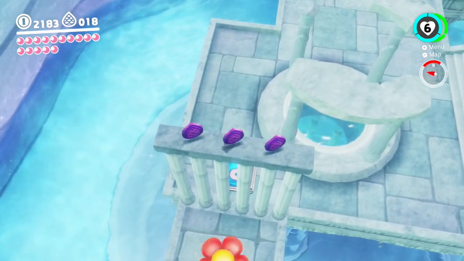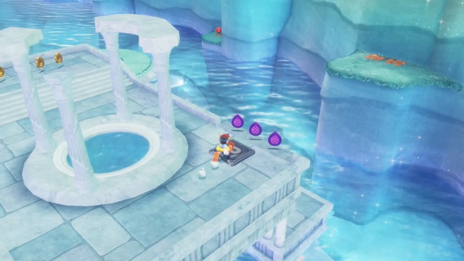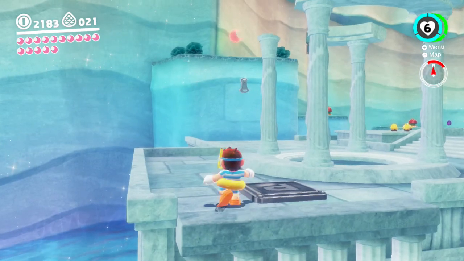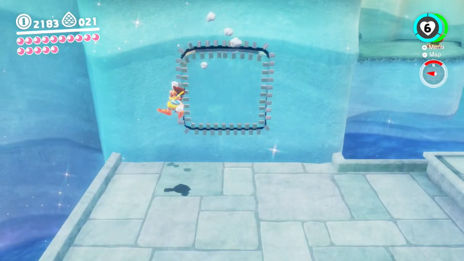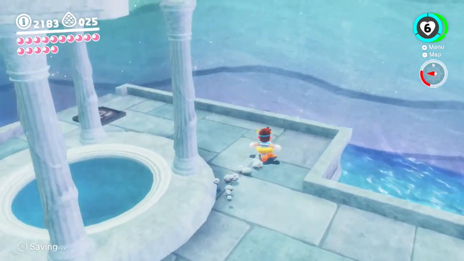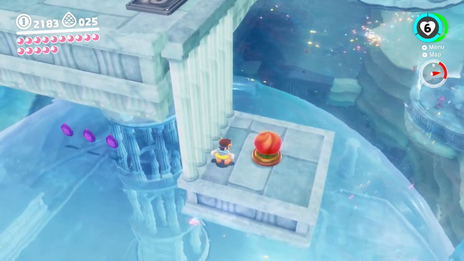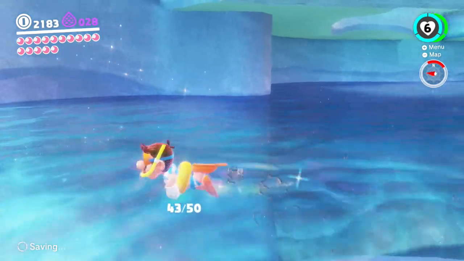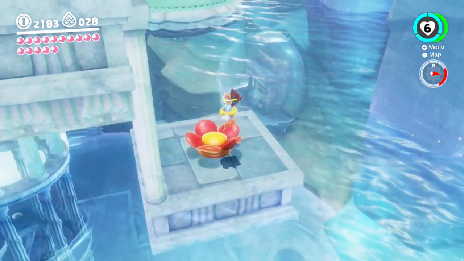Alright. And actually, the right way to do it is, if you want to get those purple coins, you have to hit the P switch, so that can go down. Alright, 36 out of 50. And there's some more of the purple coins when you unzip this. Let's see how many is that? 40. 40 out of 50 of those. Almost done. Just 10 more. Less than 10 more. Mario, you're a god.